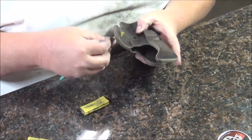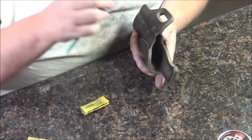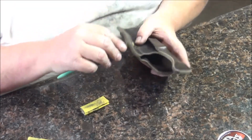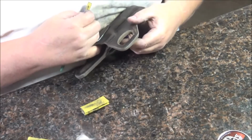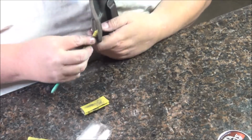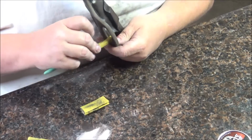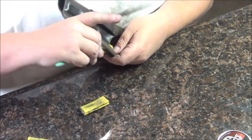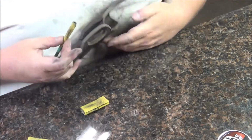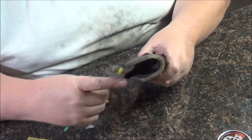Did the same with my inside the waistband, small inside the waistband holsters too. There's a video coming on that, by the way. So we'll see how those go. That one I made a little bit of a special one for Barnall, just because I know he didn't have a holster for his Hellcat, so I thought I'd make him one for it.